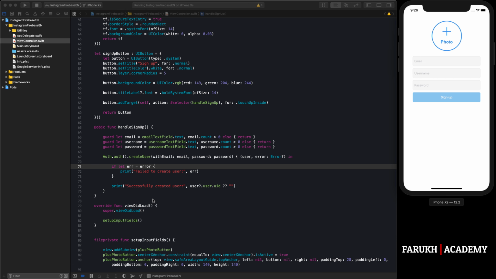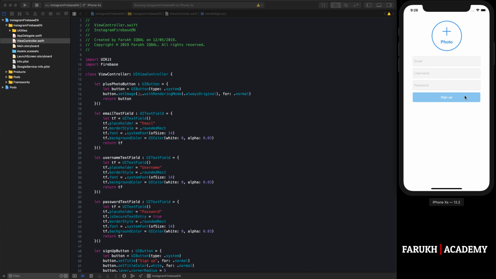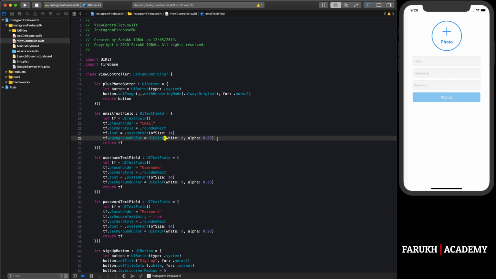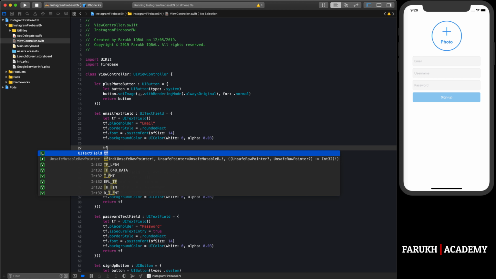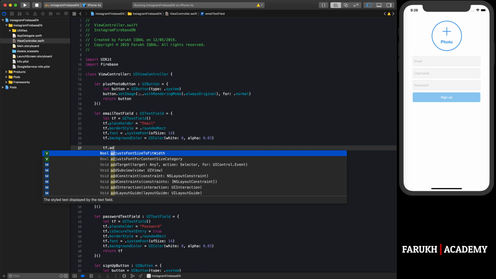The next thing I want to show you is how to change the color of the sign up button when all the fields are completed and the sign up button is ready to register the user. Let me show you first with the email text field, then we will apply this action to the two other text fields. So tf dot add target.